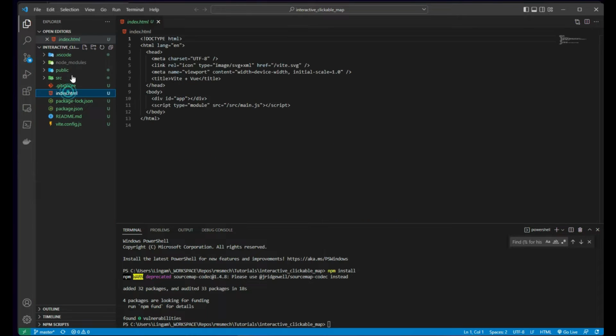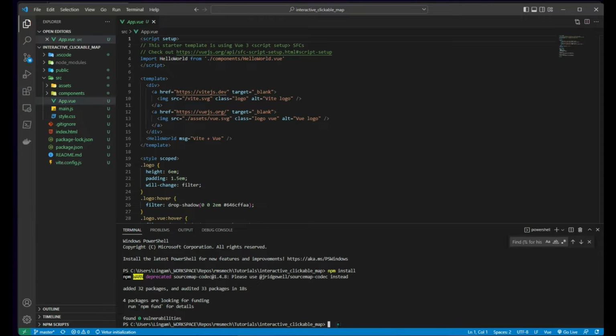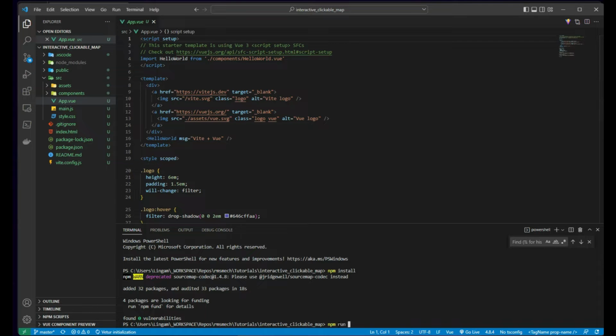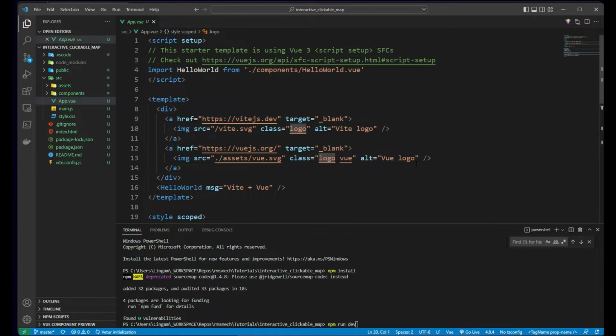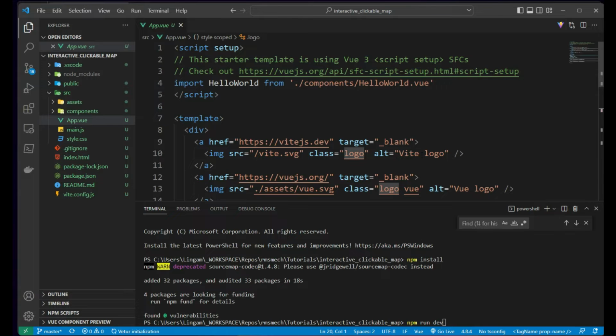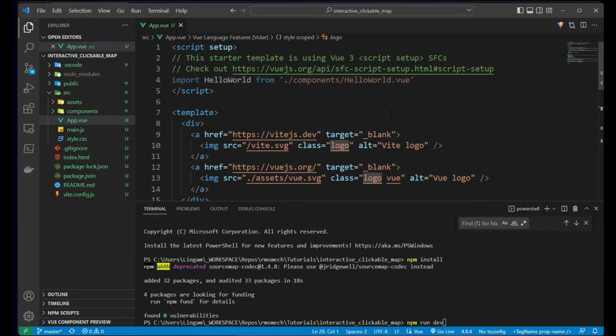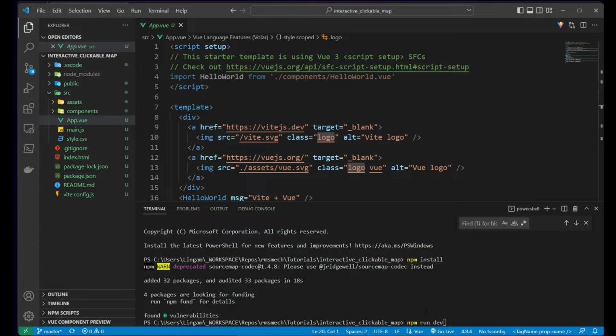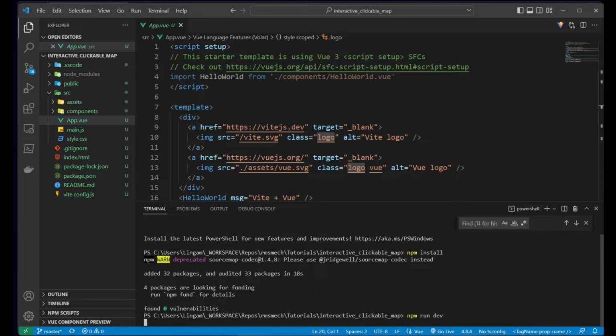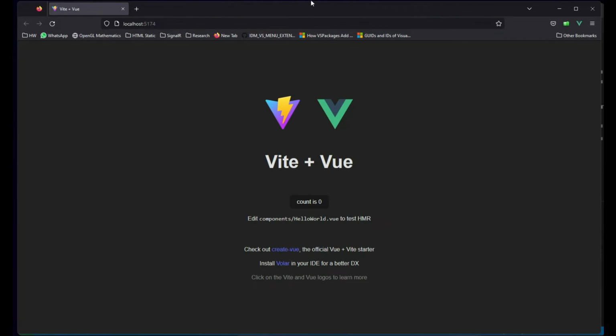So first thing, I will open up the source app. Without doing anything, let us try to run npm run dev. Let us increase the size here, and also increase the overall size a little bit. Okay, so we managed to press enter. Let's see what happens. Opening up the page here. Okay, there we go. So this is our default Vite plus Vue application. That's fine, and it is working.